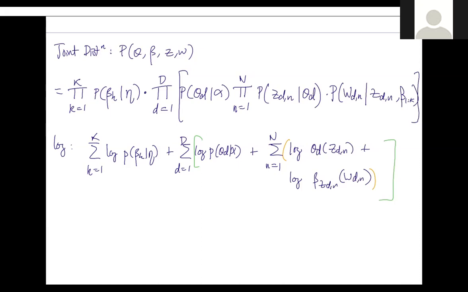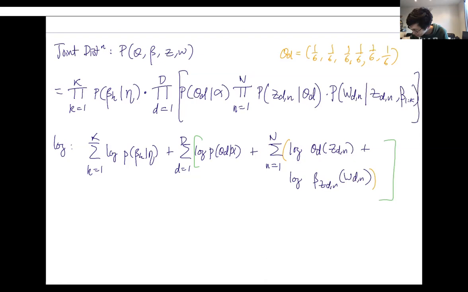I understand. Okay, let's look at an actual die, right? So what is theta D? If the die was a regular die, then theta D would just be 1 on 6, 1 on 6, 1 on 6, 1 on 6, and so on. So that would be theta D. Remember, theta D is the probability of landing on a particular face. If I know theta D, then I know the probability that should be assigned to seeing a particular number. ZDN would correspond to which face it actually landed on. In this case, if it's fair, then I don't need to bother because I know it's going to be 1 on 6.